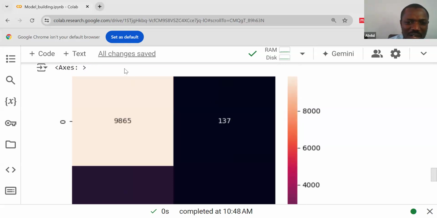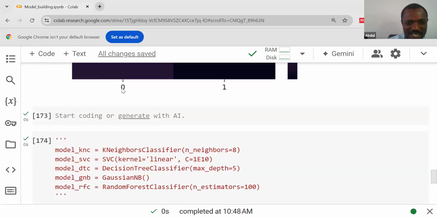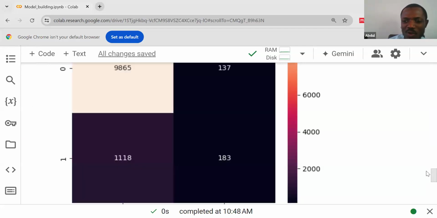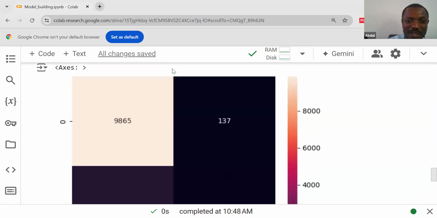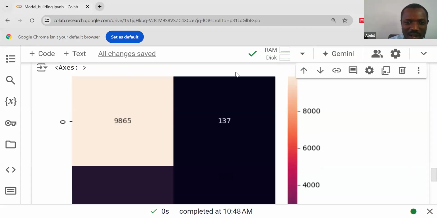this was 0 predicted. Let's check the labeling down here, because this is the labeling, 0 and 1. Anything in the first row here is 0 and 1, just like the way we check our two-by-two table. Here we say 0, 0. So when it was 0, it was able to predict 0.